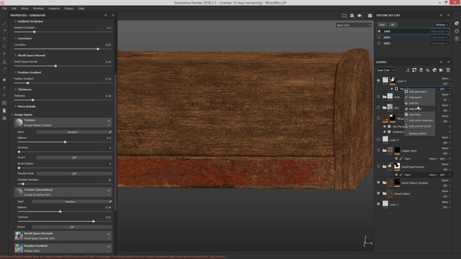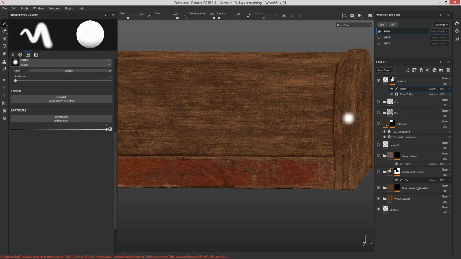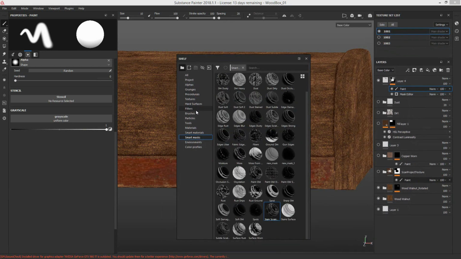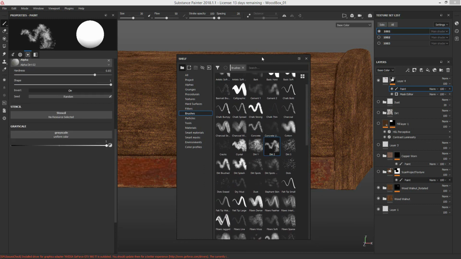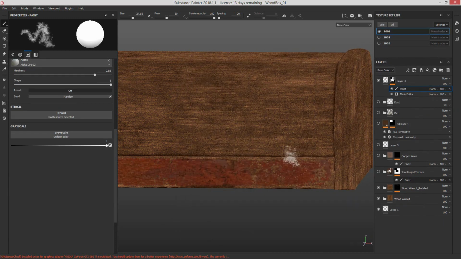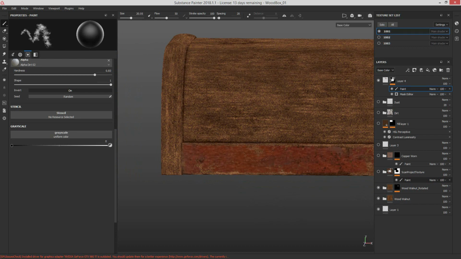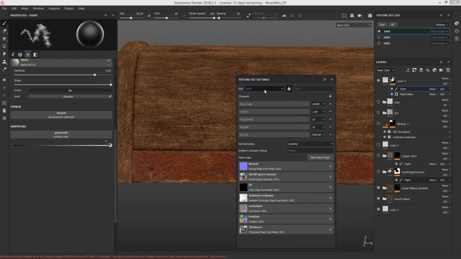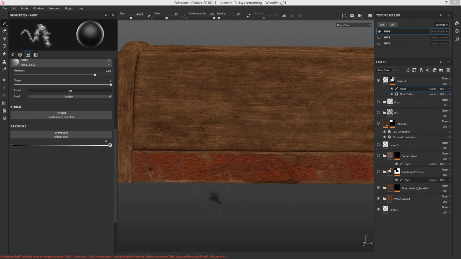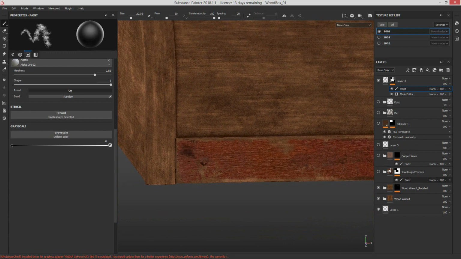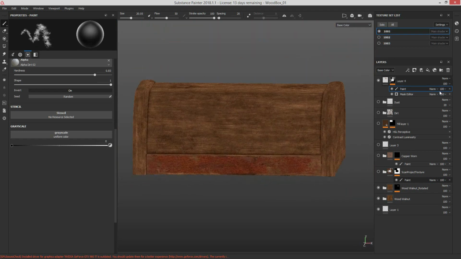And what you can do is add a bunch of things, but I can add a paint layer on top of everything I'd already done. And I can go in and pick one of these brushes. Let's see, like a dirt brush. And you can just go in and paint areas out or paint areas back in. So I'm going to just up-res. All right, so back to 4K. And you can just paint areas out or paint areas back in, however you want to do it. All right, so that's a basic idea.